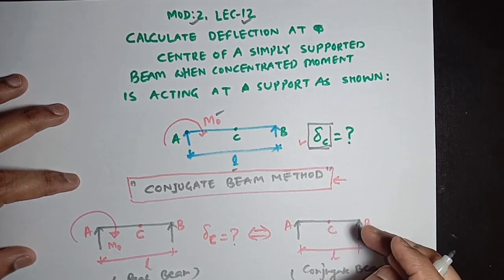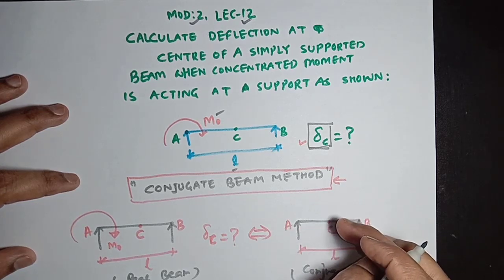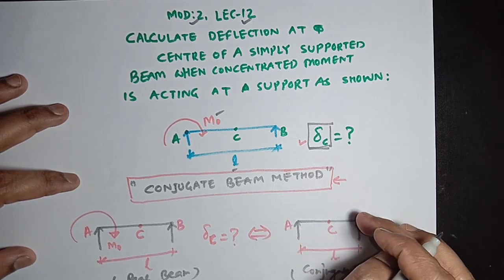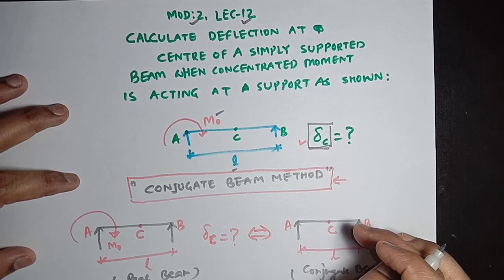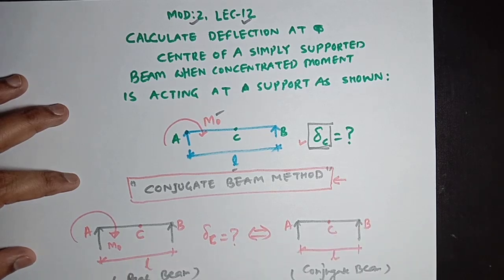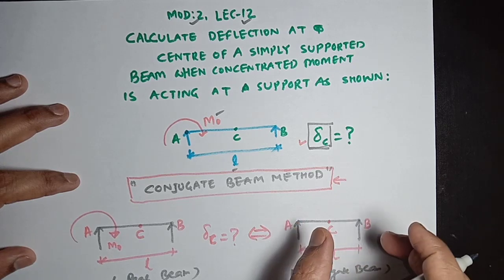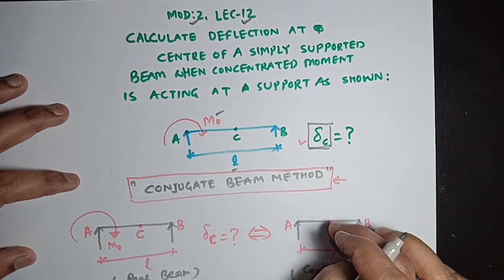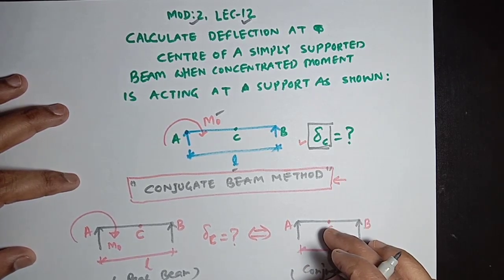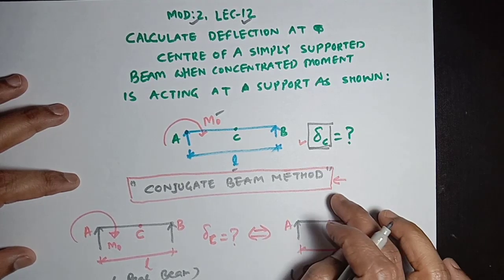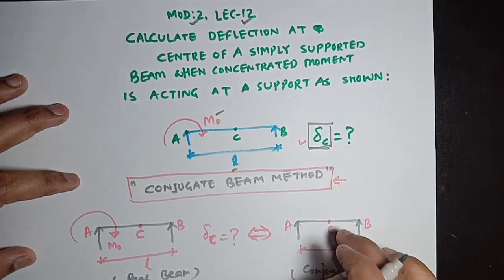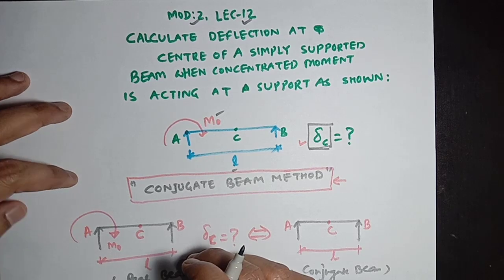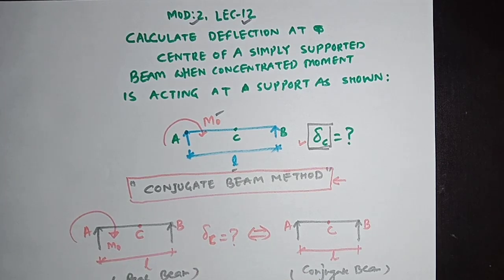Now to find the bending moment at point C, we need to form a loading diagram over this. As per the conjugate beam theorem, the M over EI diagram of a real beam will be put directly on this conjugate beam to make its loading diagram, and according to this loading diagram we need to find the bending moment at the desired point. After forming the loading diagram on this conjugate beam, we will find the bending moment at C, and it will give directly the deflection at C of the real beam. So let's continue.